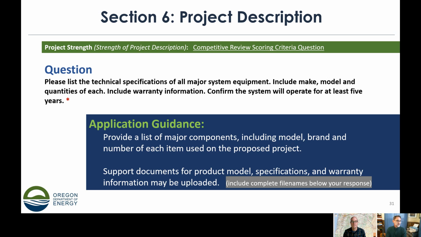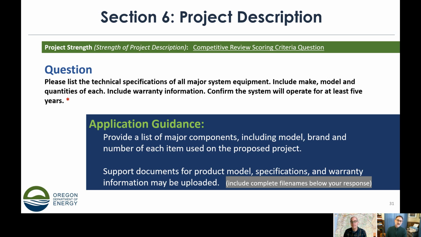And Clay, do you want to add some more there? Well, this again is the details of this answer, and the clarity that you provide goes toward the scoring of your project strength. How well you have that planned and laid out and the details that you provide are fantastic. A lot of the round one applications made notes that what they were providing was representative information because they had not made their final procurement decisions yet. That is completely acceptable as long as the details are there.